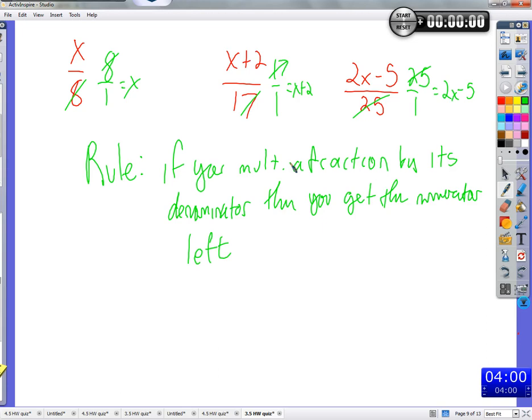If I had a choice between teaching someone who's an expert at cross multiplication or someone who knows that when you multiply a fraction by its denominator, the denominator cancels, I would take the person who knows about fractions and their properties every day of the week. It's going to be so much easier for us to get through all this other stuff. If all you know is cross multiplication, you know how to do one type of equation very specifically, when one fraction equals another fraction. Anything other than that, cross multiplication is null and void.